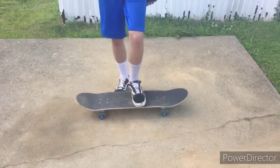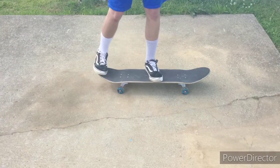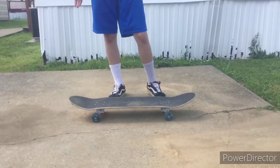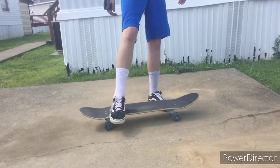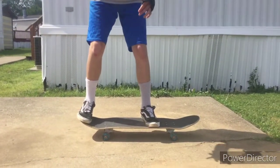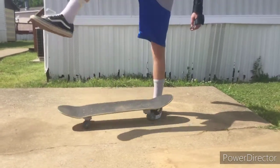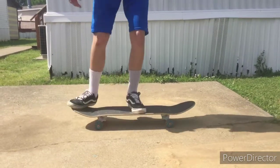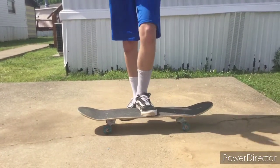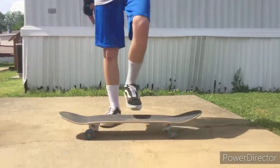With the popping, it depends on the timing of your pop. If you do it too early, you'll get this. If you do it too late, I don't even know how you get the pop late. That's never happened to me, and I've never seen it happen to others. You have to pop about 3/4 of the way of standing straight up. Don't go down and then pop, and don't go down and pop halfway up. Then just bend your knees all the way to your chest and do the steps, and you should get a clean ollie.